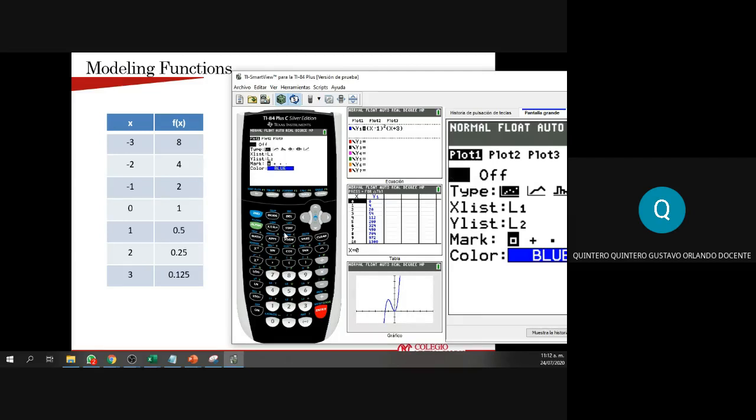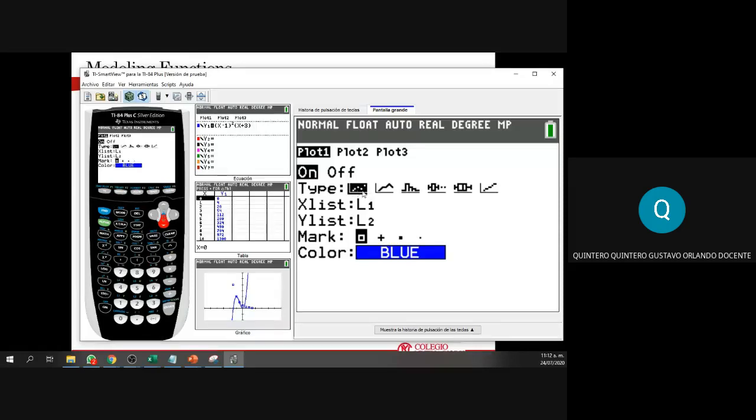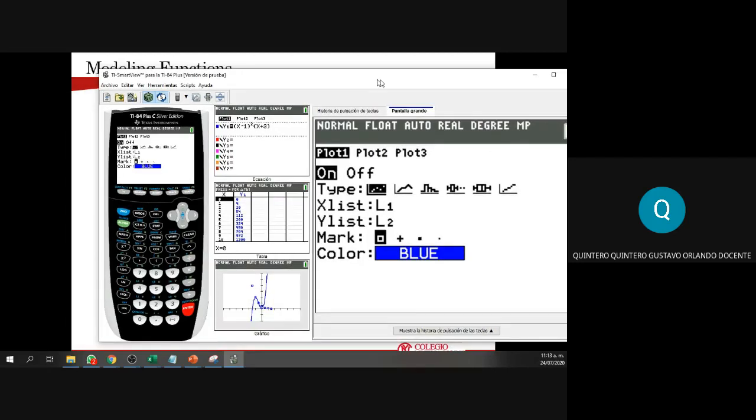Right? Now we need to find out what is the type of plot we want. Look, this is what you should get in your calculator. We have this type. This is called a scatter plot, right? You know what a scatter plot is, right? Or we have a line graph, right? This is the line graph. Or we also have a histogram or a box and whiskers, maybe another box and whiskers, right? We have a lot of types of plots. Now, for this specific case, we want to plot the data as a scatter plot. So we want the first type. You just press enter and there you go. We are good to go, right?